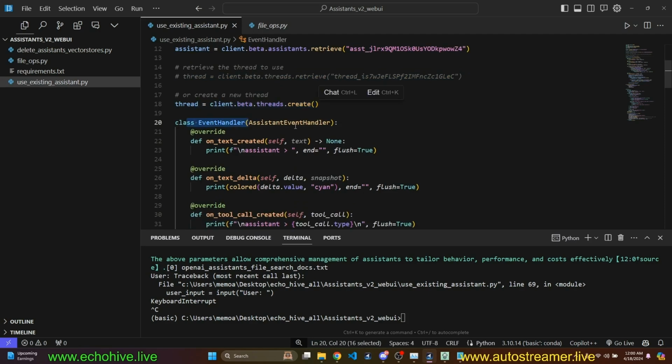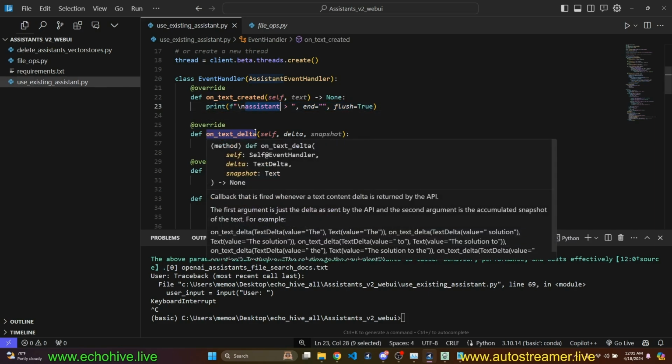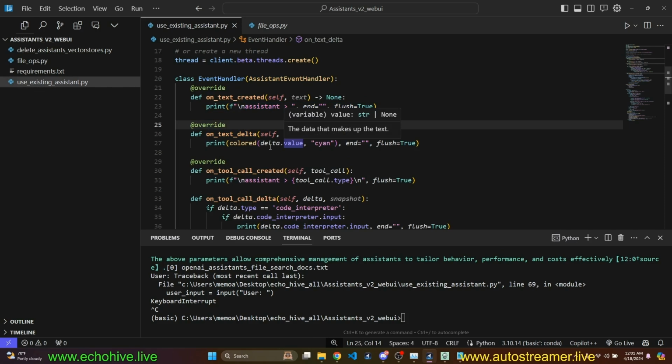Now this event handler class inherits from the assistant event handler, and it has the override decorators. What this does is, on text created, as soon as the API has returned some text, it prints assistant, so that for future messages we will know that it's coming from the assistant. And on text delta, since the streaming API uses deltas, when a delta arrives, it prints the delta.value.